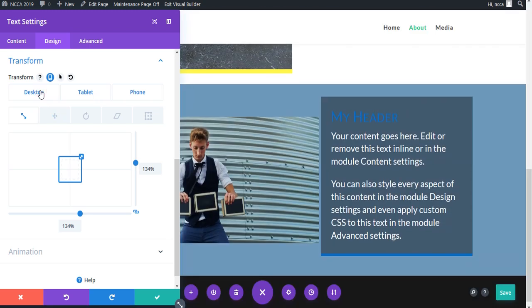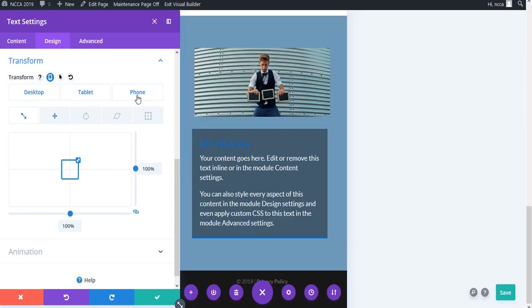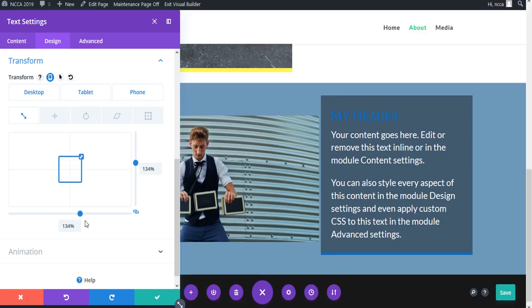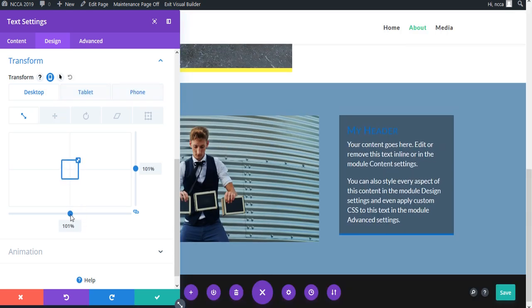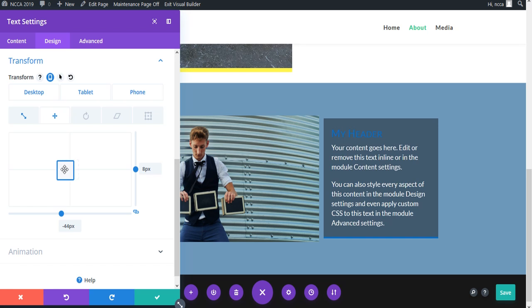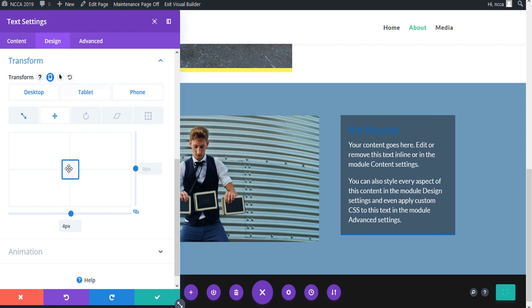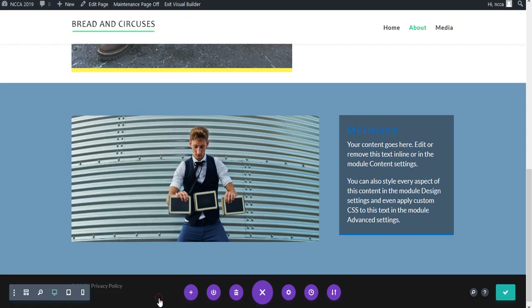So we have desktop, it's really large, tablet and phone, it's normal size. Personally, I'm kind of not entirely sure of the point of it. But this transform is quite useful, to be able to position items just quickly without having to worry too much about the spacing and the margin. But as I say, remember to check it all on tablet and phone.